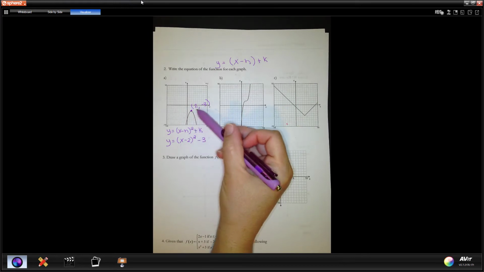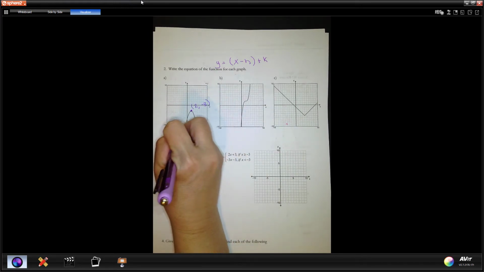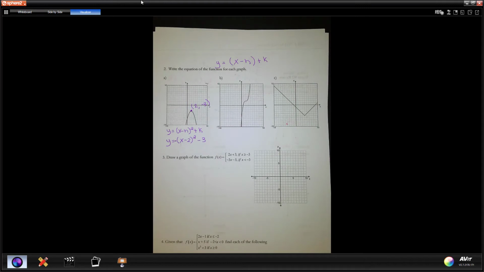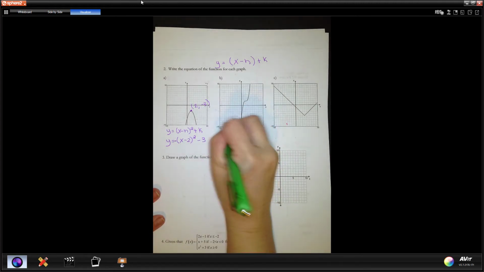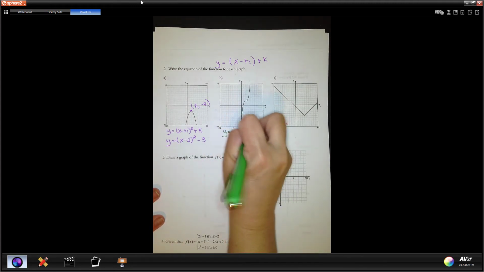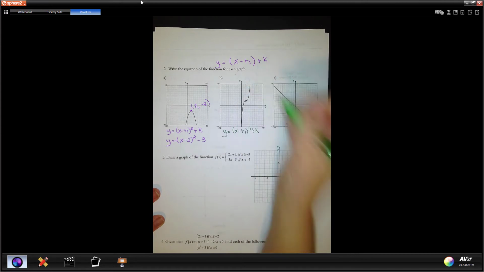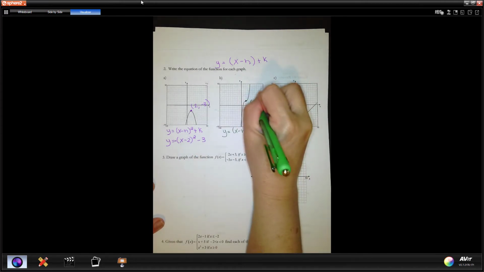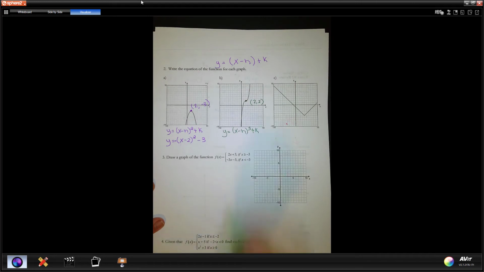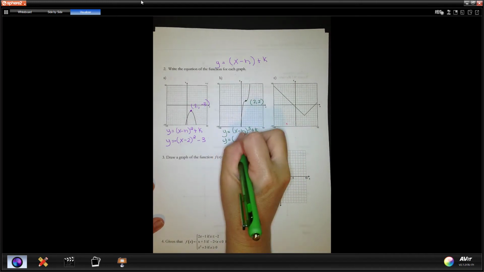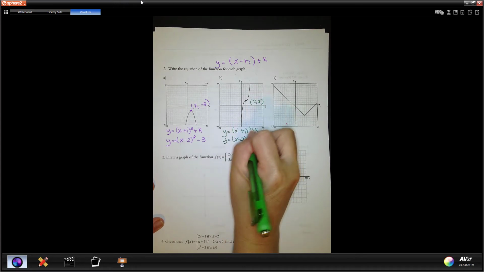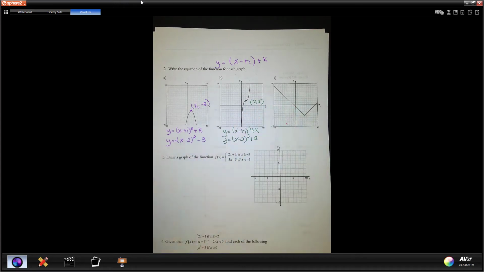And then we're going to notice, hey, it opens downward. So that is that little reflection across the x-axis that's going to be out front. So kind of looking at our next one, hopefully we realize that's a cubic, and that cubic would be y equals x minus h quantity cubed plus k, and our starting point happens to be right there, and that is 2, 2. So then this is y equals x minus 2 quantity cubed plus 2.